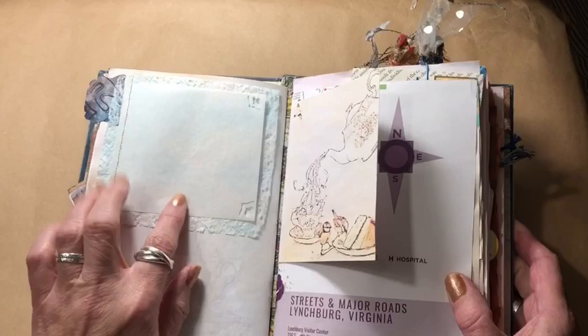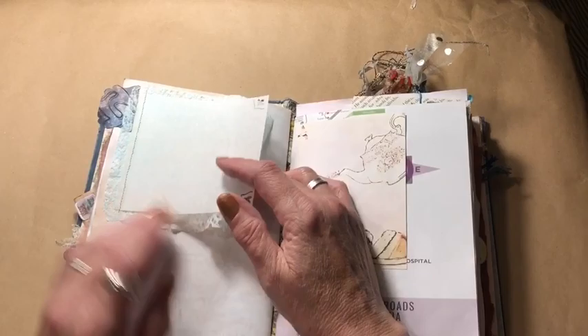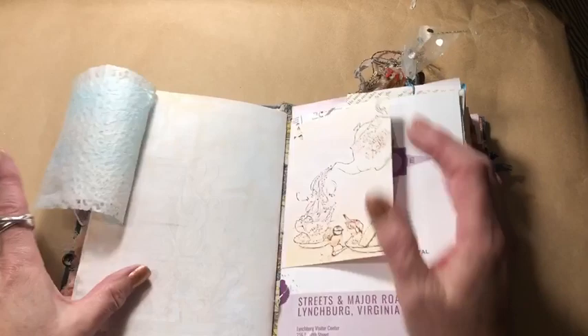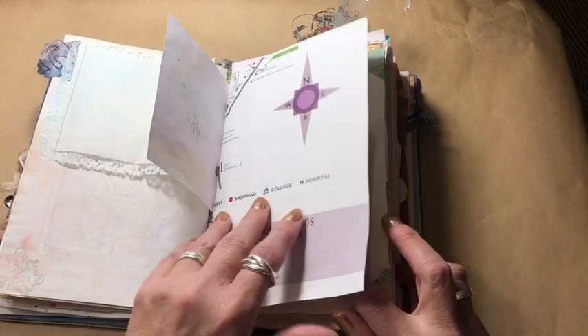This is parchment paper with page trim stamps you can get — and you can actually write on this. I test-wrote on some to see, and it'll take a pen any day without anything special. And this is super thin, almost tissue-ish paper — I don't know if it's actually paper or part cloth. I like that. And a little tea service here. This is part of another brochure with a map of our city — Lynchburg, Virginia is where I am and where the shop is.